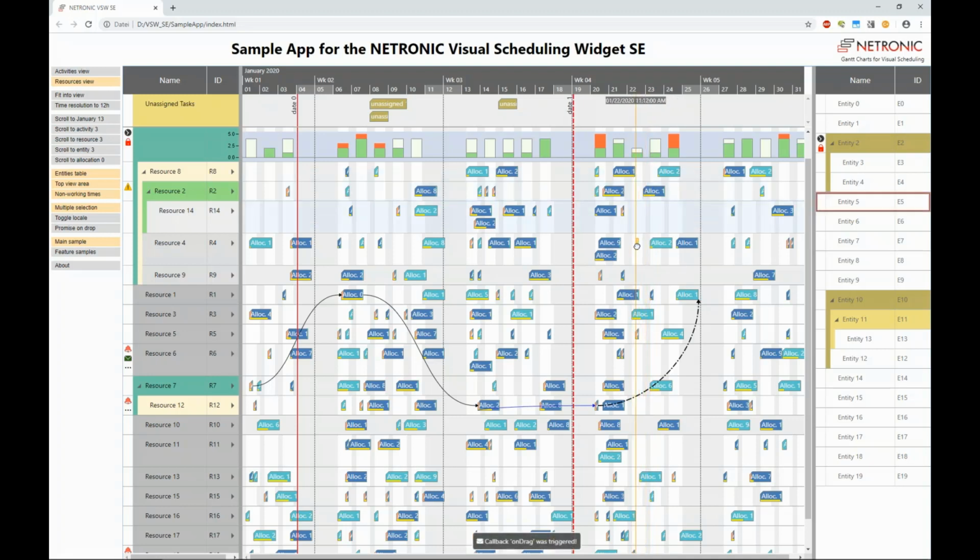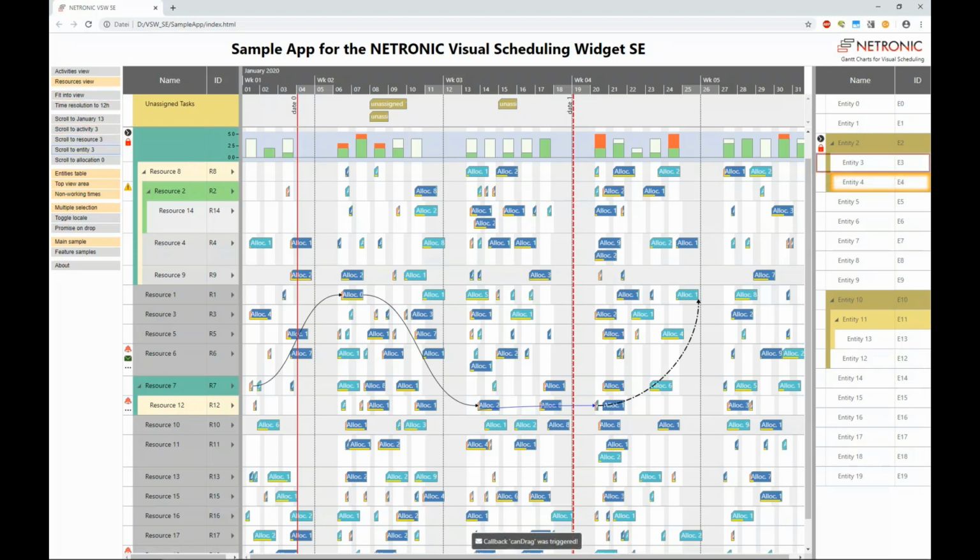So you can see if one entity can be put in here in a time area where no other allocation is put in or not. So this is a new feature here. And also these entities can be selected, or I can scroll to a certain entity. This will then always be shown with a blinking frame to show the user where the entity is located.